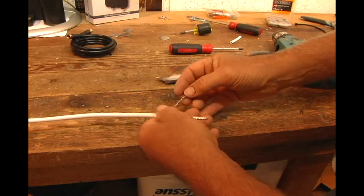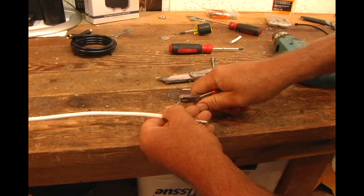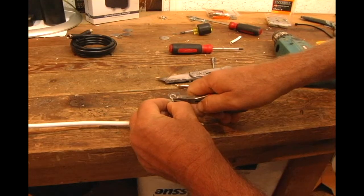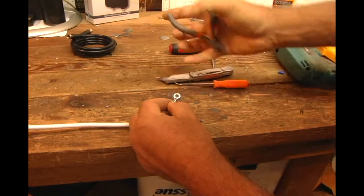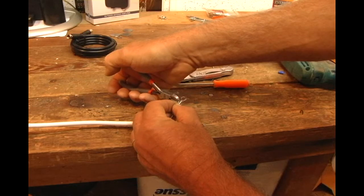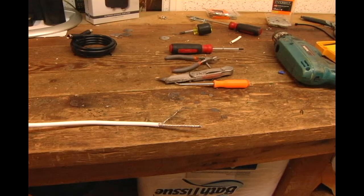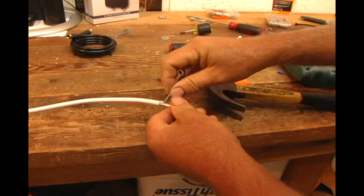There it is. I'll go ahead and give it a little bit of a crimp. Kind of hold it in place. It's got a split right down the center of the terminal. So any crimp, one up on top, gently one on the bottom. You don't want to cut it in half. And then on the other side, I take one right in the middle. And then I give it a little tap with a hammer. Now we've got our little wire there.